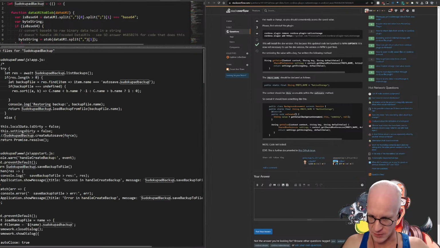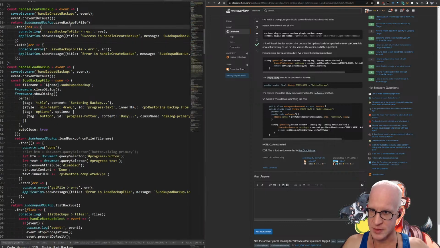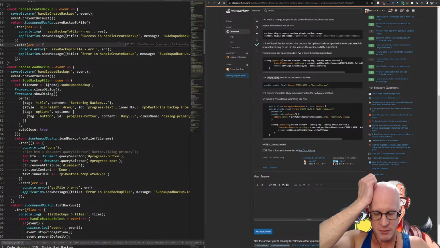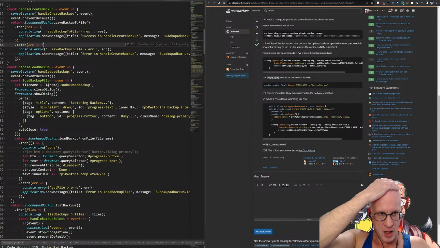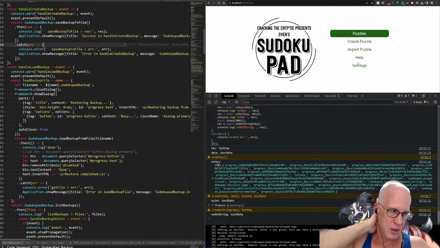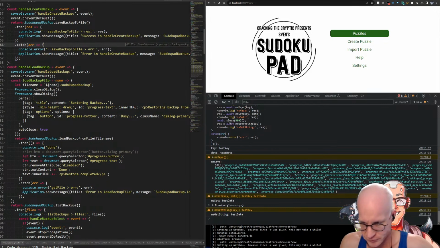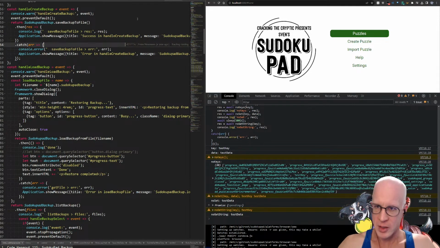Now the problem is I ripped it out of the core code, but there's still a couple of references to it. So it's handle create backup. So probably what I should do is create a test button in the menu here or wherever, that I can press that basically tests saving and loading data, and then build an iOS app, build an Android app, and do an update so that it does get wiped, and then use that button to check if the data is there with this other system, right? So basically, okay, all right, let's do that.